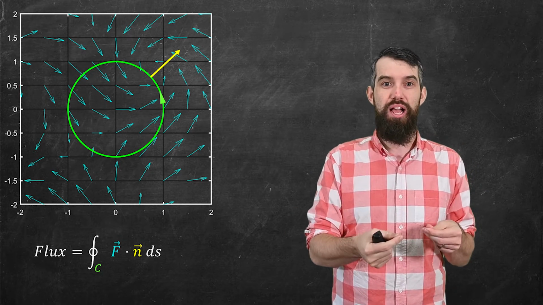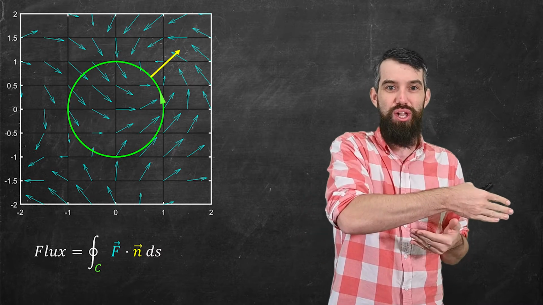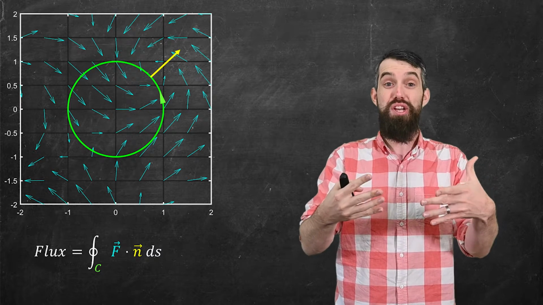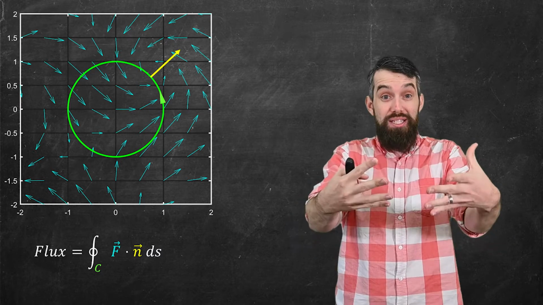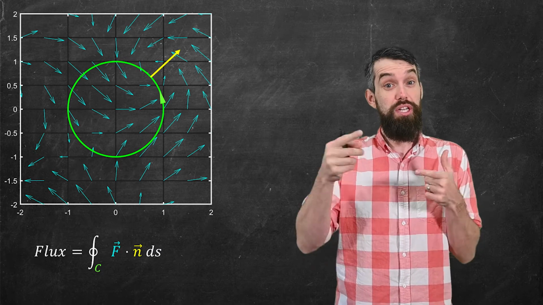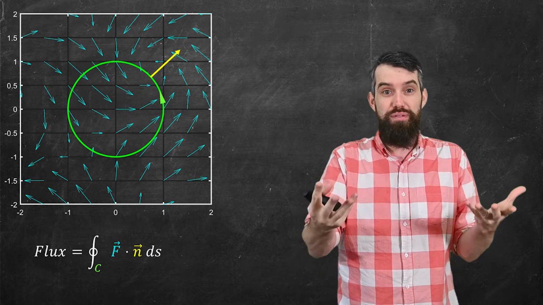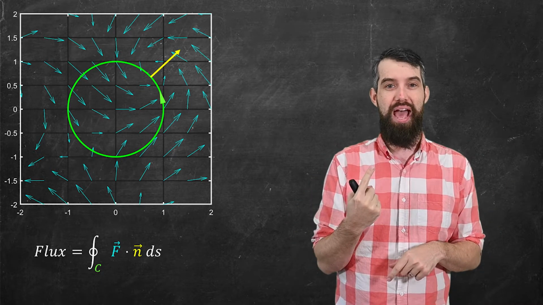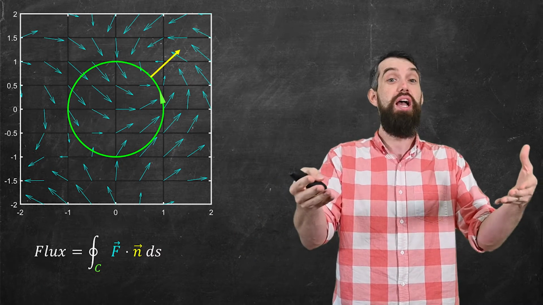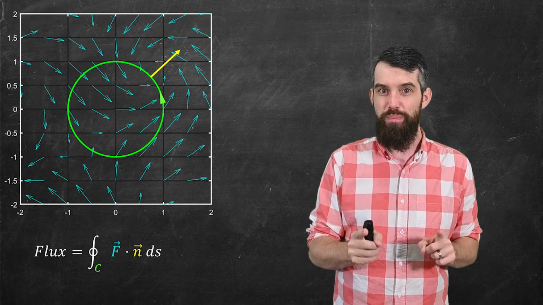f at a particular point that was pointing normal. If the field was just tangential along the curve, then there would be no crossing of that boundary. But if we want to know, well, how much is stuff crossing the boundary, then f dot n gives us a measure of that. And it's important to note here that I'm talking about the outward flux going out of this particular closed loop that I have, in contrast to what could have been defined as the inward flux, which is the portion coming inward. So our n is defined to be an outward normal. That's going to be important in a moment.